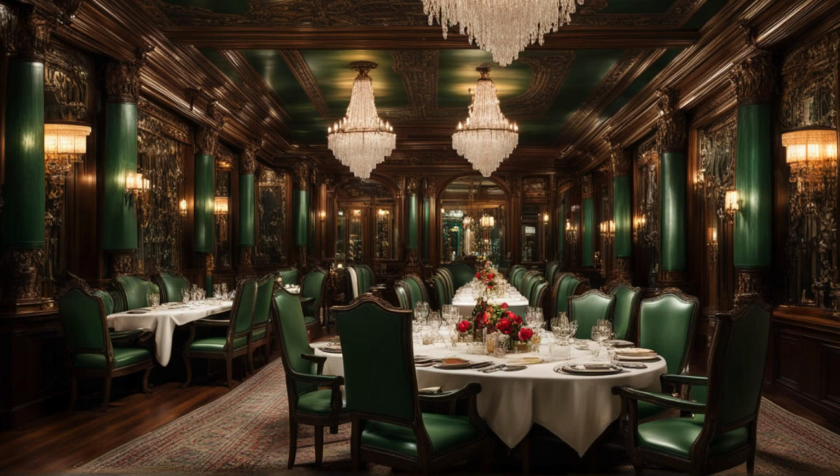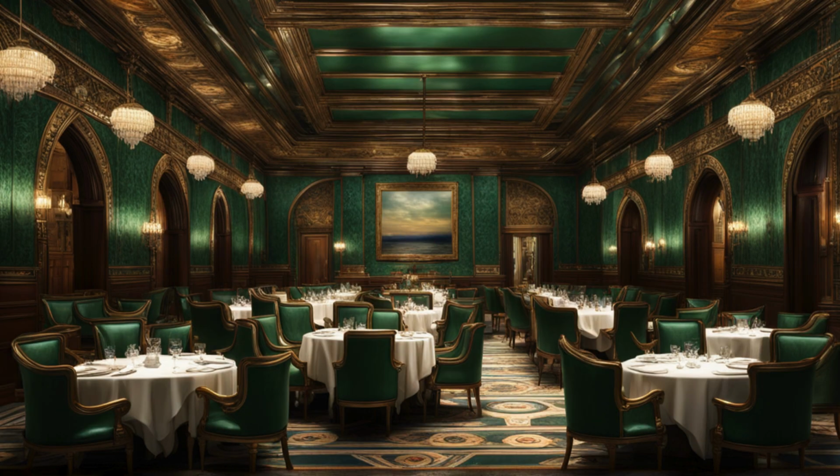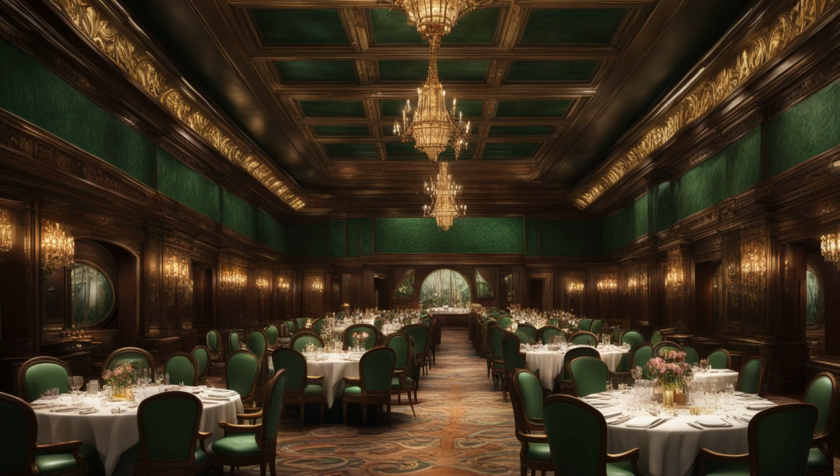But I'm glad the article ends on a more positive note, talking about how we can still have some of that elegance, that Titanic style in our own homes. Exactly. I mean, I don't think anyone's building a replica dining room. That would be a little much. It's about capturing the feeling, what made Edwardian style so great. Yeah, like how to make our homes feel a little more elegant and sophisticated, but in a modern way. The article talks about using these rich colors and textures, especially jewel tones, emerald green, ruby red, all of that. I'm kind of feeling inspired to redecorate.